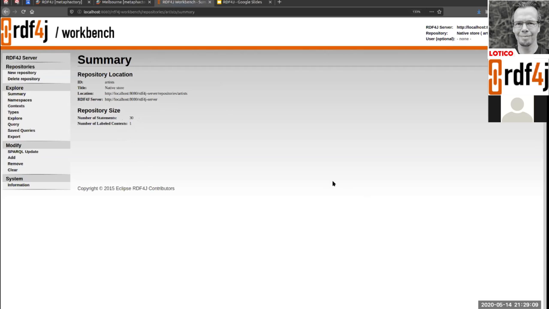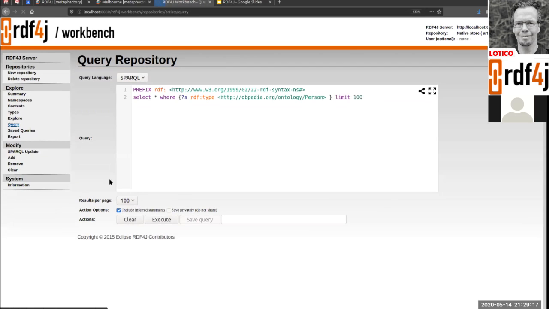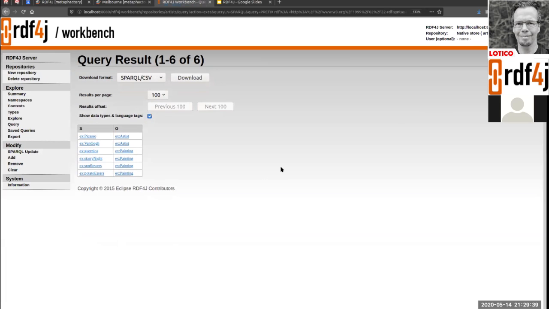And I just very briefly wanted to show you a couple of the things that you can do with this tool. Well, first and foremost, of course, you want to be able to do queries. So let's have a look. Here's a query I prepared earlier, but let's make it slightly simpler. Let's do a very simple query to ask for all subjects of a particular type and limit ourselves to 100, because it is always good to limit yourself if you don't know what you're querying.